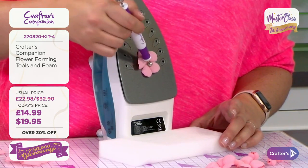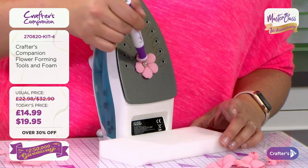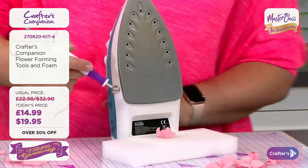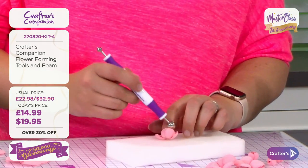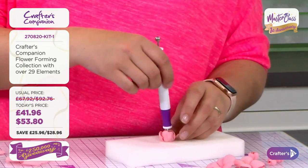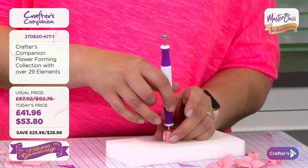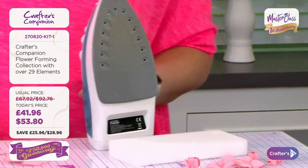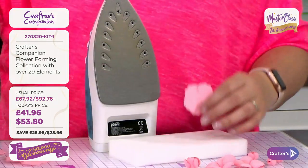Beth says as well, looking forward to some great demos. I've never tried the flower foam. The foam flowers, they're so pretty. Oh, try these, you're going to love it. Especially that starter kit we've got today. Cindy says good morning from Missouri. Love foam flower demos. Booper says the Mini is a must have as well. Carol says she's addicted to our show. She said they've become part of my morning routine. I learn something new every day. Can't wait to see how to make flowers. That's lovely, isn't it? The idea of learning something new every single day with us. Exactly. Well, that's the exact idea that we do enjoy.